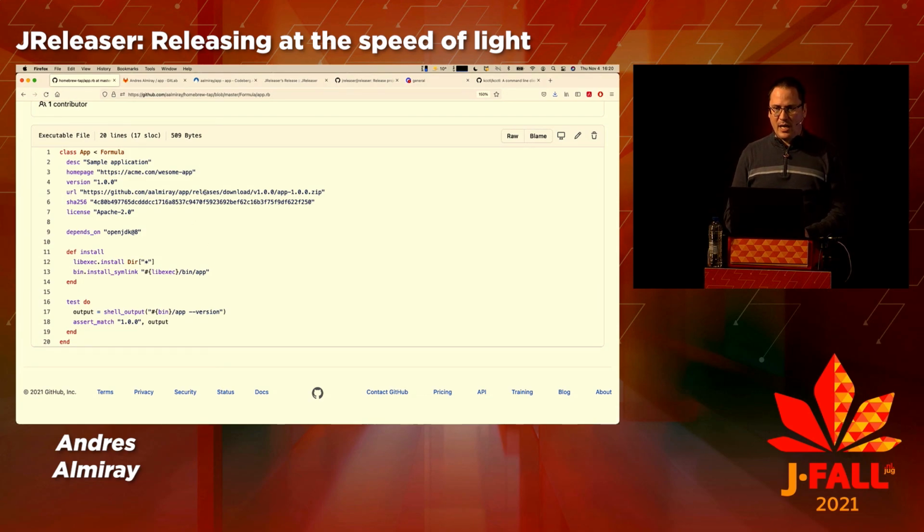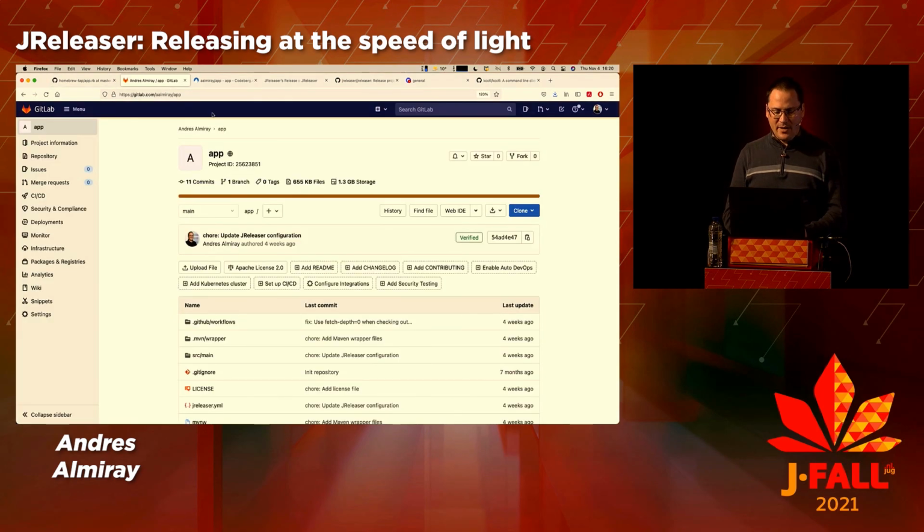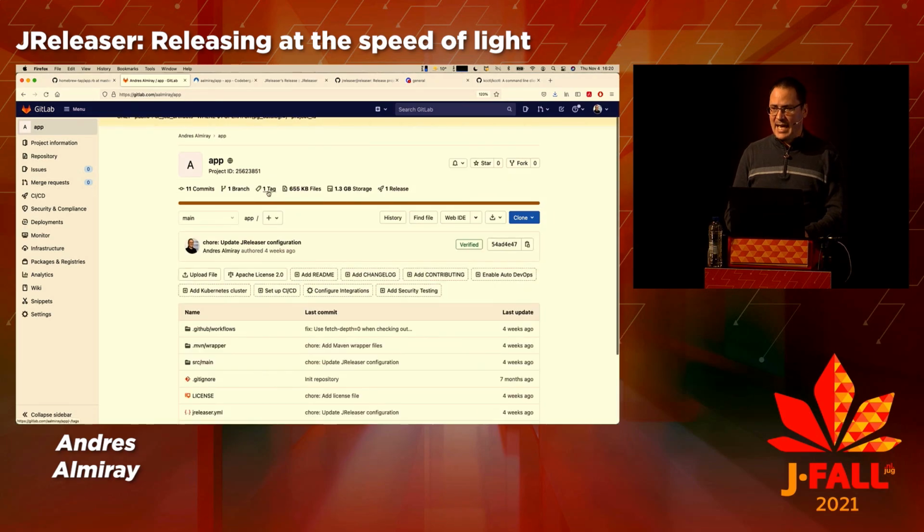There is a URL that points to GitHub and the checksum for that particular file. So that will come in handy in just a moment. We go back here on GitLab and do a refresh, and take a look here on the number of tags that will appear. Now, there is one tag.